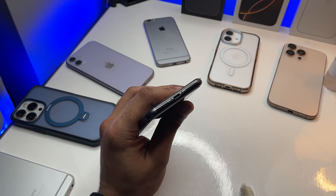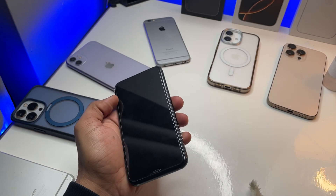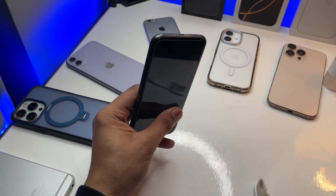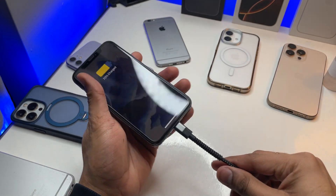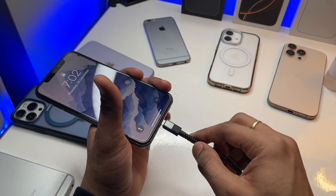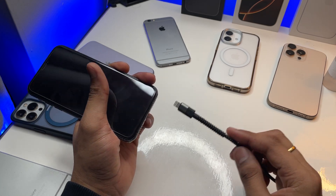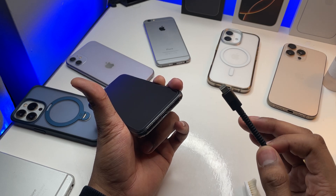Give it two to three minutes. If you can see the port is clean, great. If it still didn't work, take it to a professional — they'll charge you 10 to 20 bucks and your port will work fine. Once cleaned, when I insert the charging cable my phone gives a satisfactory feel and a clicky sound. If you're unable to hear that, you need to clean out whatever is inside the port carefully.